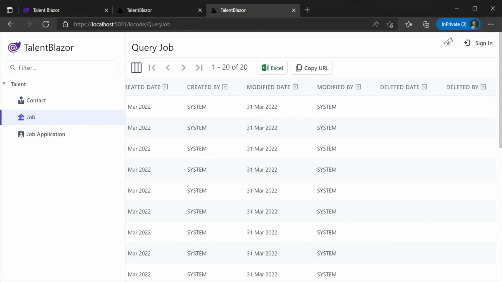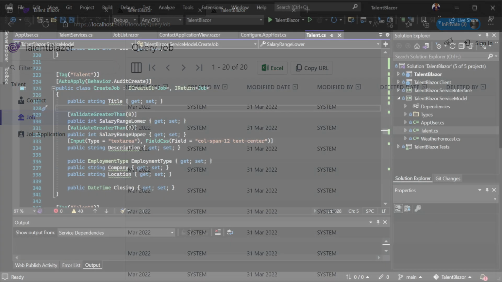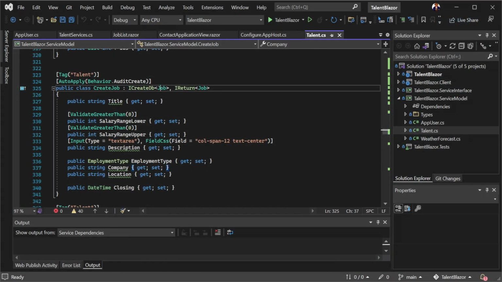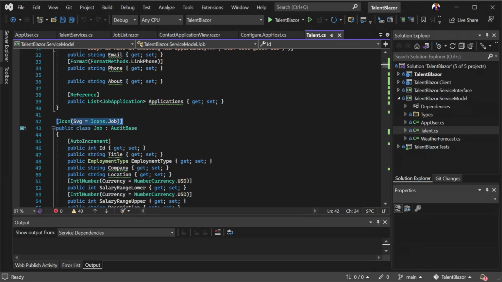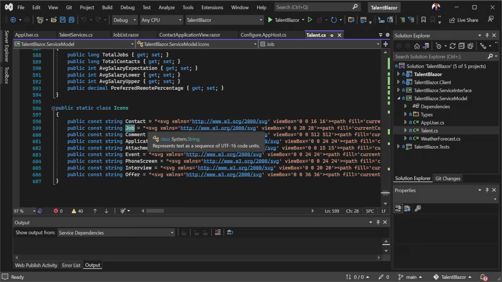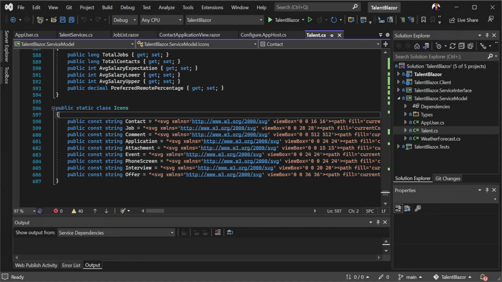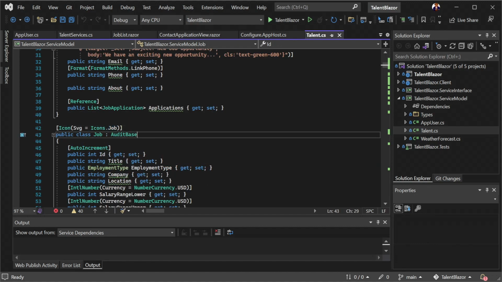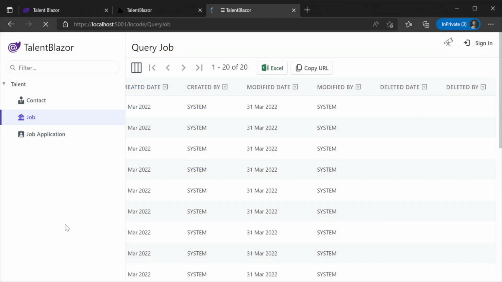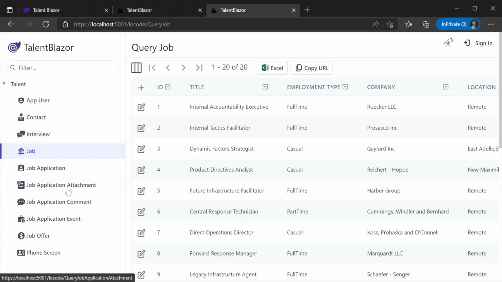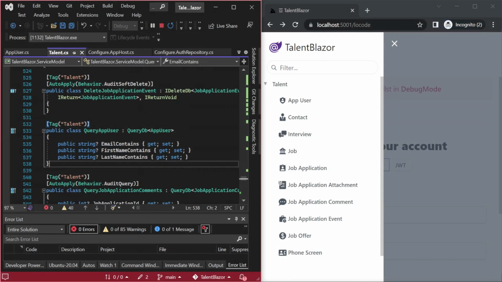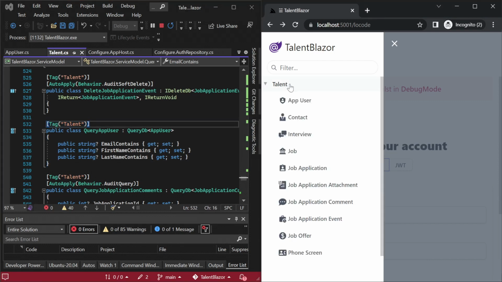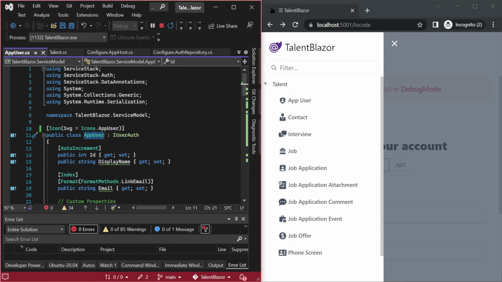For another visual change, we can also annotate the backing database table POCO with an Icon attribute using an SVG or URI, so we can have clear iconography related to each table of data we are managing in the Locode UI. Let's run our application with all our database table POCOs created and API request DTOs annotated, and have a look at the Locode UI in action to see how this relates to how we've set up our table classes and request DTOs. We've grouped all our CRUD services under the talent tag and specified a custom SVG icon for each one so they're easy to identify.